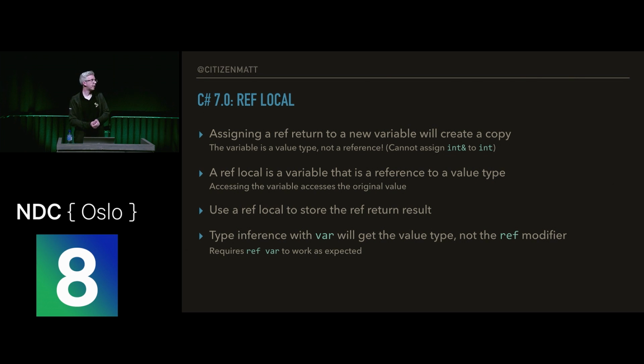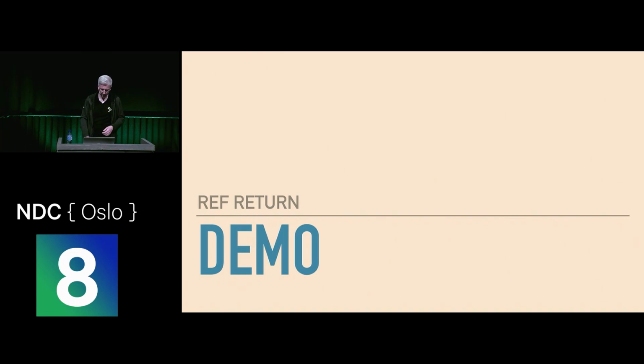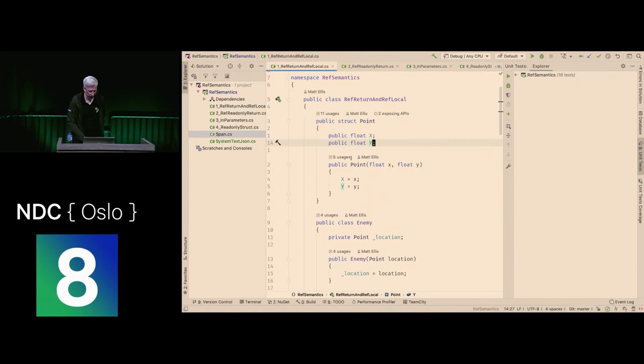And you can also use var for this as well, but you can't just use var, you have to use ref var. If you use var, it's going to tell you that's an int, but it's not going to tell you that it's a reference to an int. You have to give it the ref modifier as well. So let's have a quick look at what this looks like in practice.